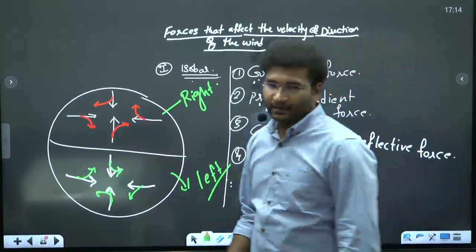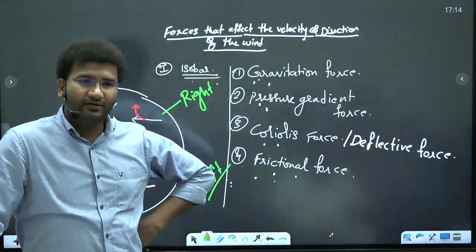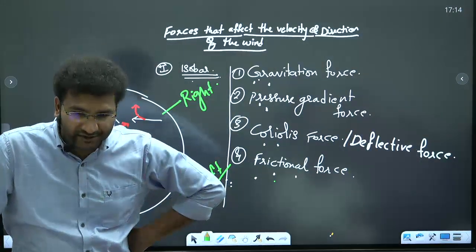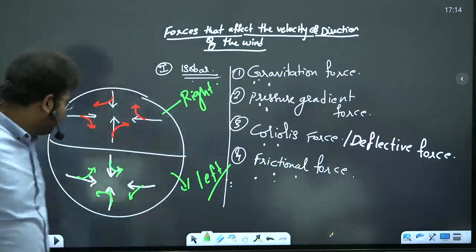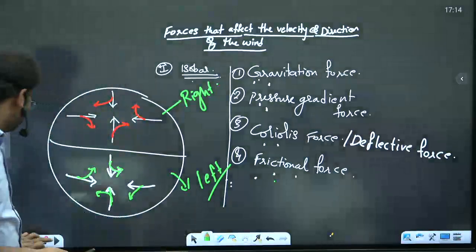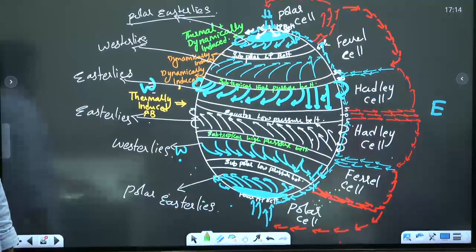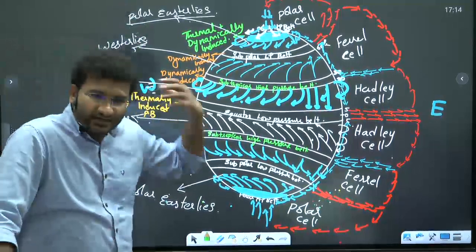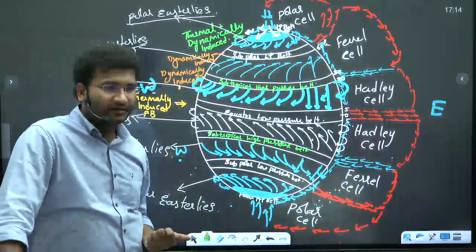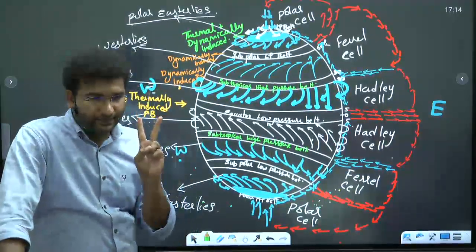Clear? Okay. I will now move forward with this content to explain the global atmospheric circulation again. What we'll do is, we'll do it on the globe. Yesterday we did it here. The same thing. Now let's imagine it three-dimensionally and then discuss it. So I told you there can be pressure belts of two different types. What are they?